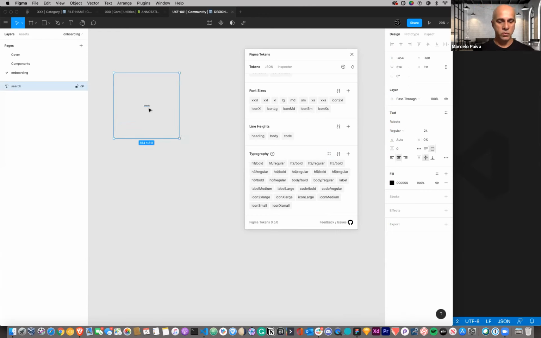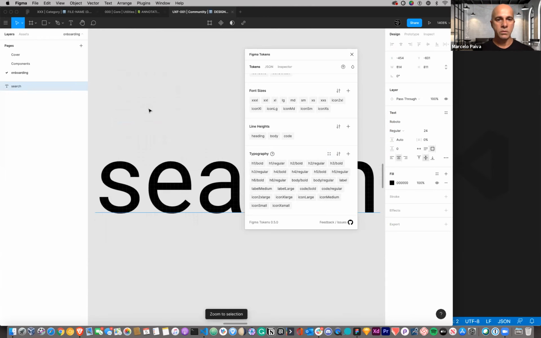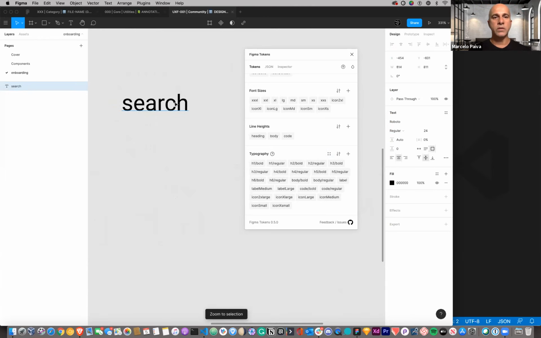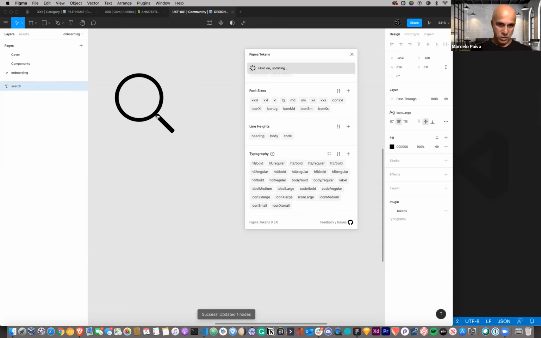I'm just zooming in here. You can type in the string, and I can use my icon large. There you go, so it's using my Font Awesome style. Or I can say this is just my heading 1 bold.